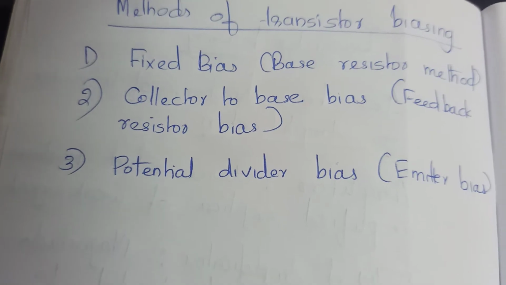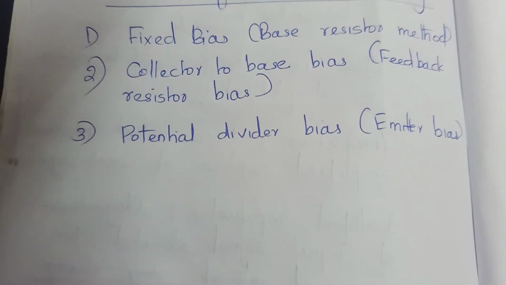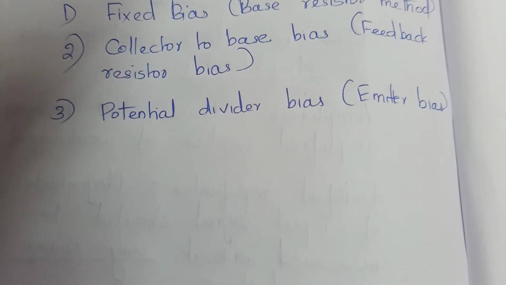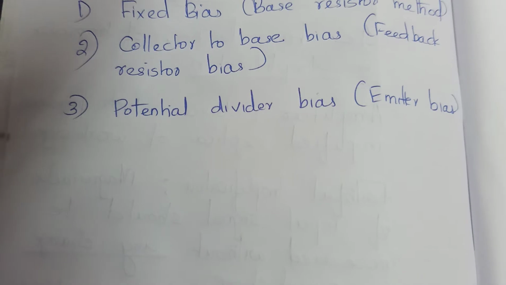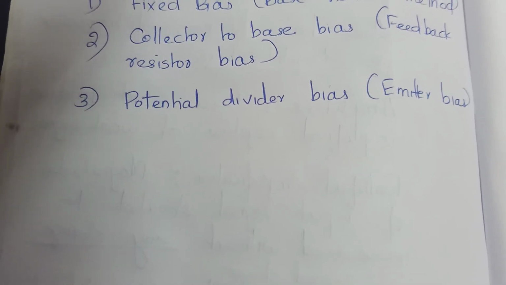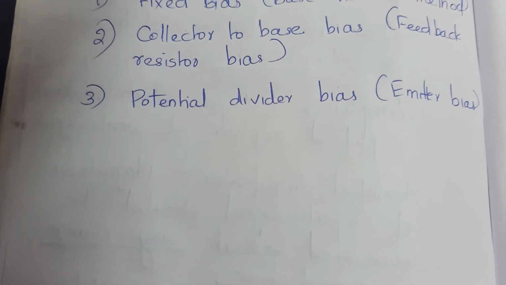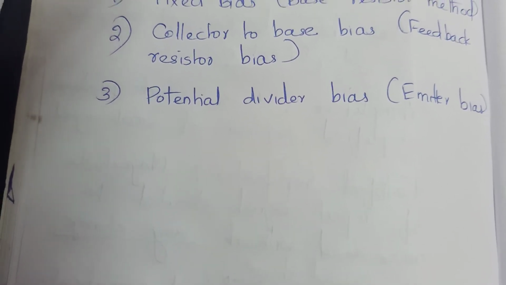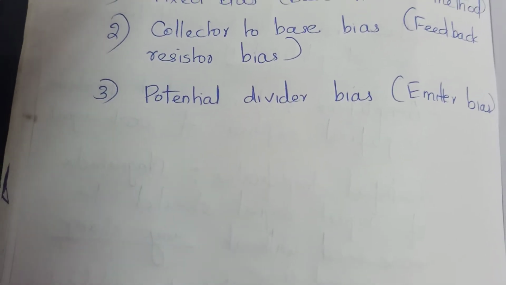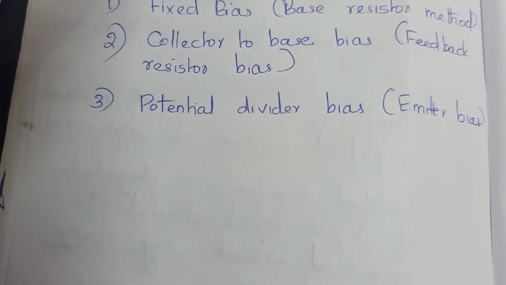the purpose of transistor biasing is to obtain the most appropriate values of IC, IB and VCE, that is zero signal collector current, zero signal base current and the collector emitter voltage. The particular set of DC values for IC, IB and VCE represents a particular point in the output characteristics of the transistor, and that point is called the quiescent point or operating point.